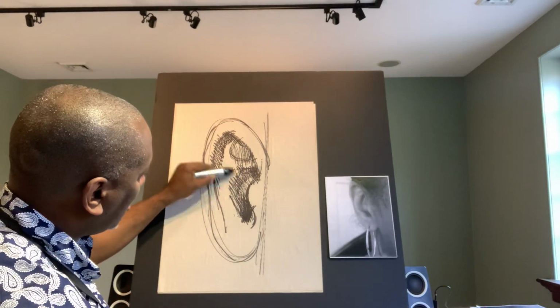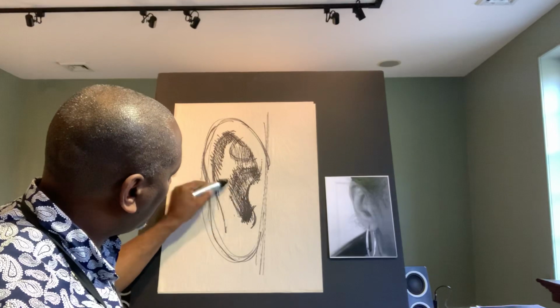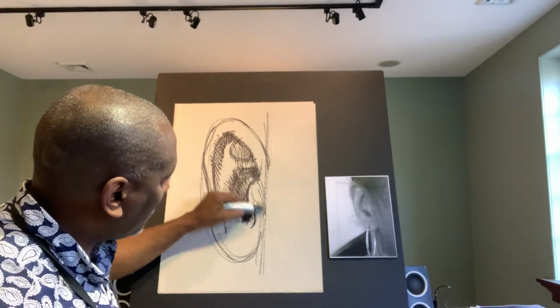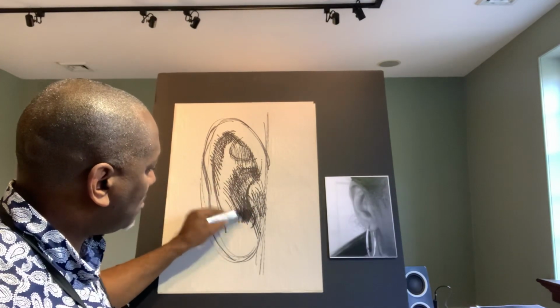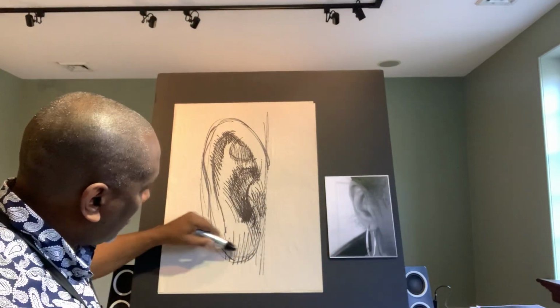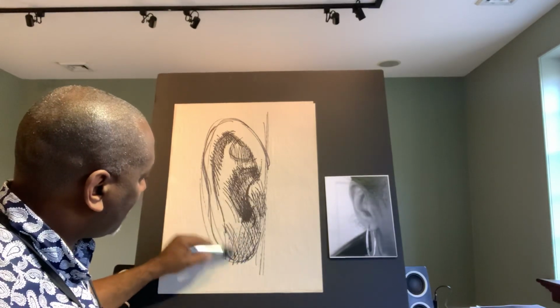I'm going to build some more tone. Now I'm beginning to tease the various lights and darks inside of the ear, tease them around so that I can get them more accurate. Right around the bottom part of the ear cover, we're going to begin to put some tone inside of there, working our way down to the earlobe, draping that right on around, creating those crosshatch marks right on top of that.